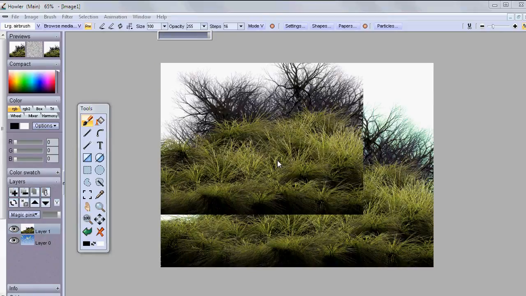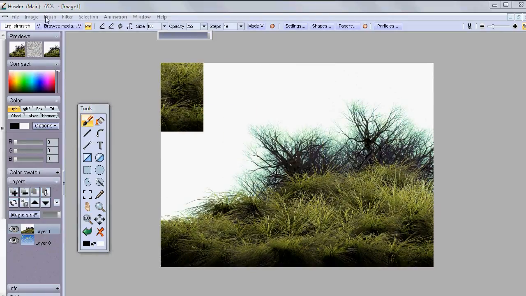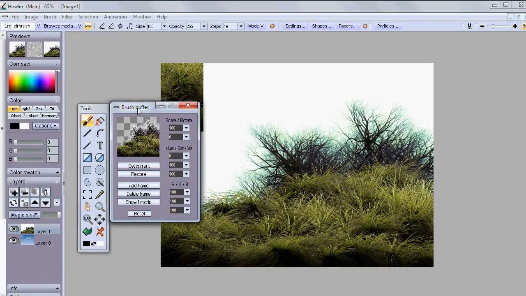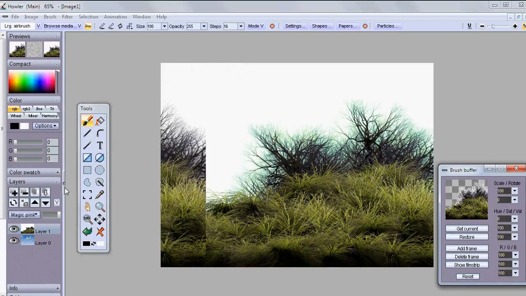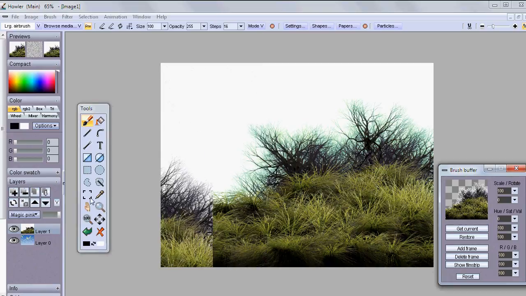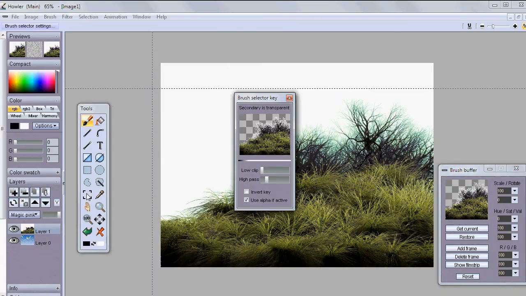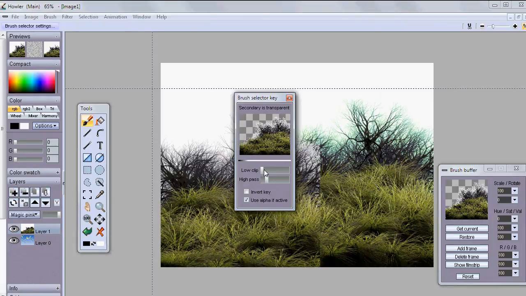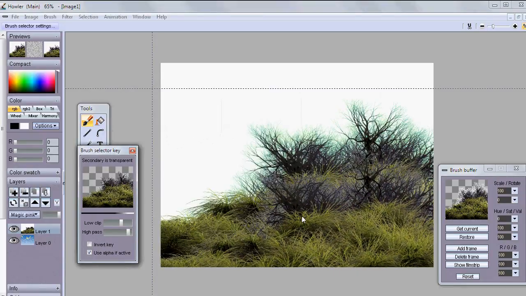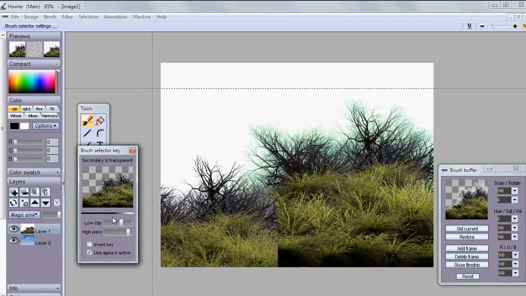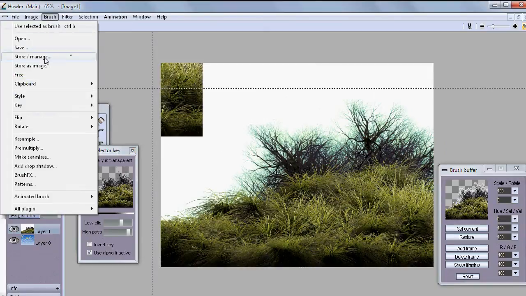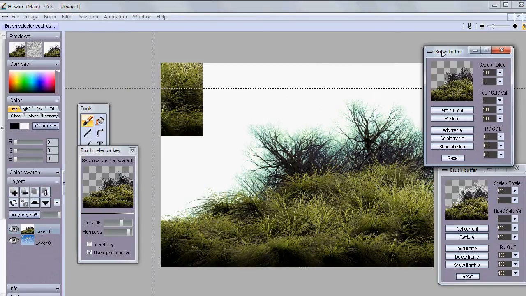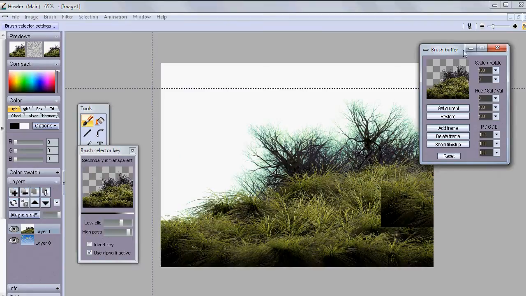And what I'll do is, let's see, first of all, let's store that brush. There you go. And then perhaps adjust the colors a little bit here. Let's right click on the same custom brush selection tool and select or adjust a little bit so we get rid of the white edges there. Right? So at this time, yeah, this looks better. So we can now go and let's store it first here. So we have this brush. This one we don't need anymore.